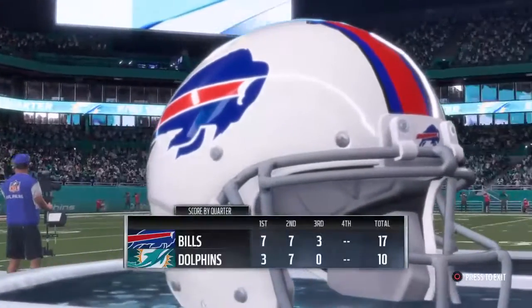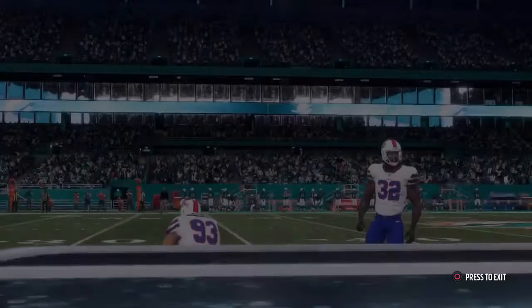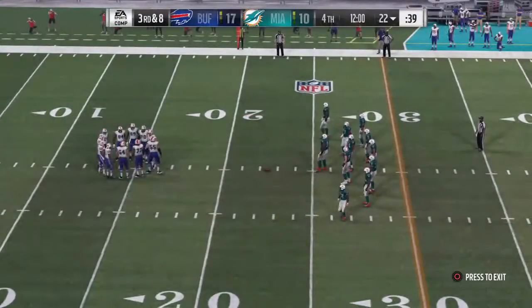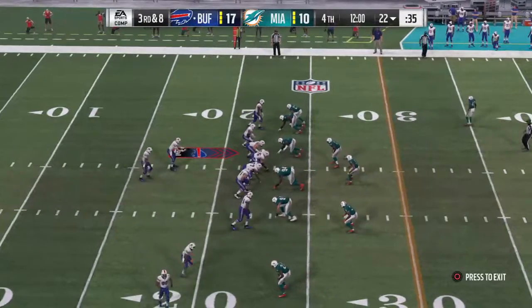Back now in Miami. It's the Bills with a lead and the football here to begin the 4th quarter. The Bills on 3rd down. They've had good success, 5 for 8 to this point. This is 3rd and 8.